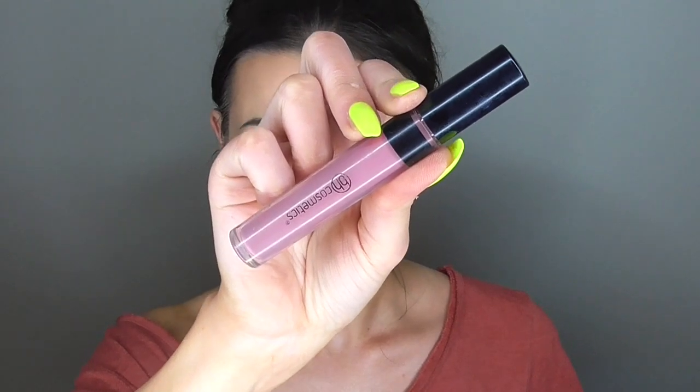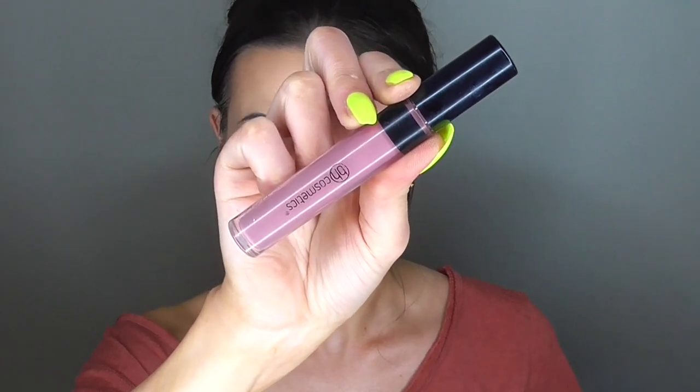So now I'm going to move on to lips. And I'm going to be using one of my BH Cosmetics liquid lipsticks. This one's in the shade Jeannie. I think this one will go really nice with the eye look because it's kind of a neutrally pink shade. I don't know, I really like it. I'd say this is probably my favorite color liquid lipstick I have from them. I'm just putting that all over my lips.